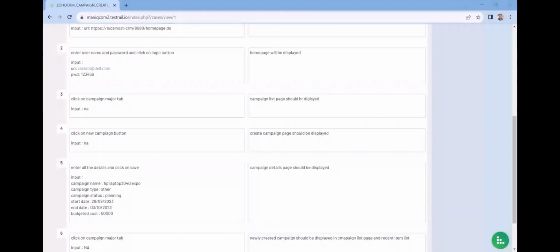Input details. We need to enter all the details that you have been given. Yes, Divya, you can do that. Open browser, enter URL, Ritika. Yes, Surabhi, you have to. Yes, Kavyashri, only 6 steps we have. Actual result you will give while executing, no, Jyoti? So that we will give while executing.